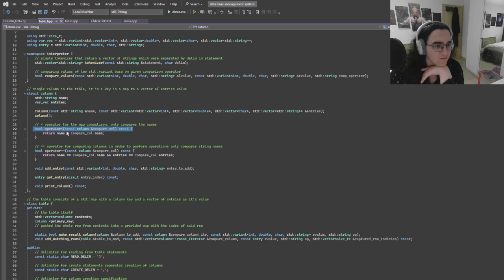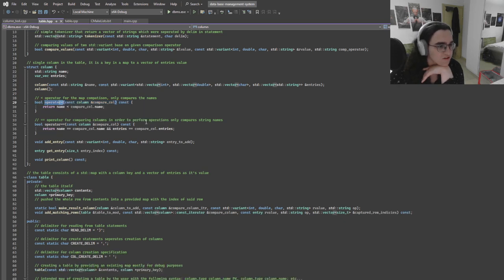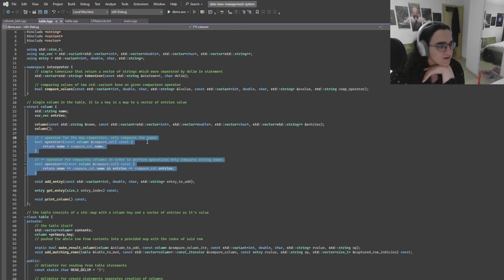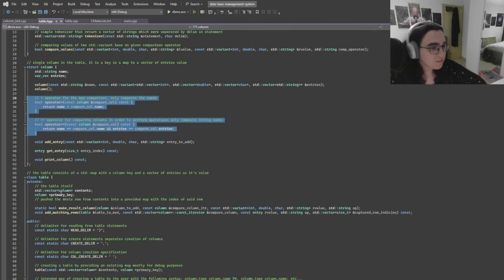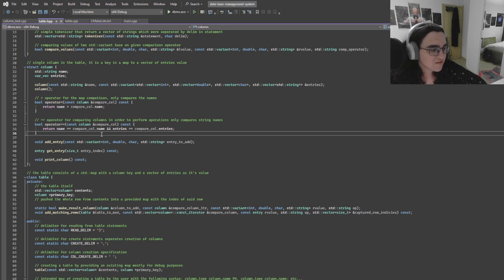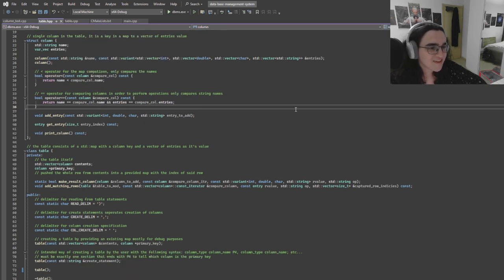You'll see. We have here an operator overload for this. I don't actually need this. I forgot to remove this. I was using a map before. I remember when I started out, I was using a map, so I needed this. I'm not using a map, so I don't really need this. So let's just forget about it.